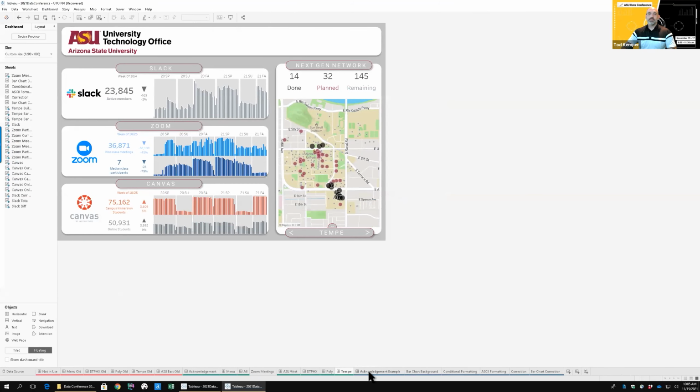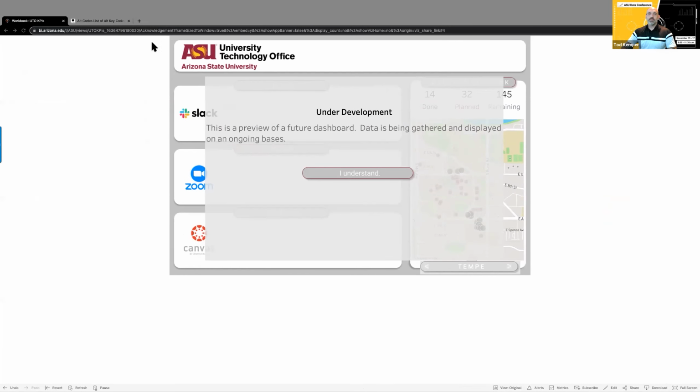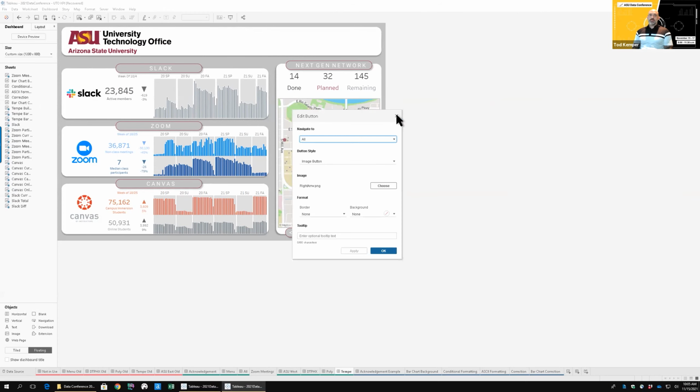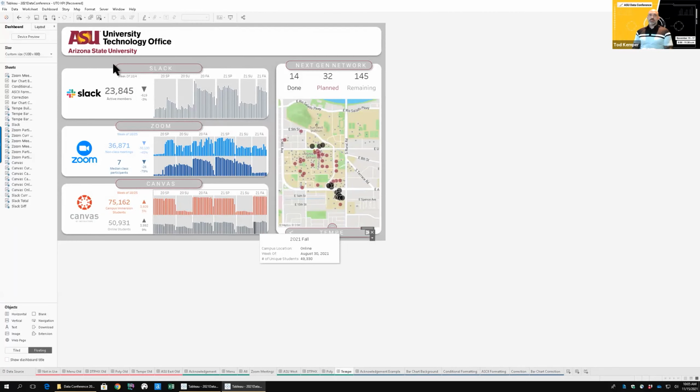As you can see, I actually have an acknowledgement tab down here. So when you give out the URL, you want to point them to this, and then they'll always be taken here. They'll always have to click on that "I understand" button. And then again, like I was saying, a lot of the dashboard that we have here is buttons. These are all buttons. This is another navigation button, right? And again, we're just telling Tableau where to take the user. We're essentially copying this dashboard multiple times and then allowing the user to navigate around. All right, so those are the navigation tips.